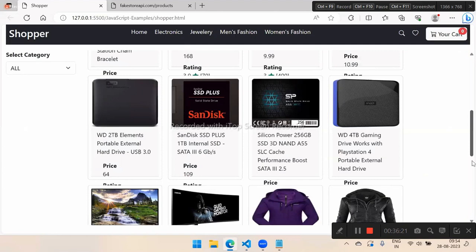Now these are all the products we are having. Now you can see, as I scroll, all these products will be available. These are all the products coming from their database. So we are fetching the data and we are displaying the data from the database. So now the point is, we need to add functionality to this. Currently we have done only two things. One, get all the categories and display in the drop down. Second, get all the products and display here.